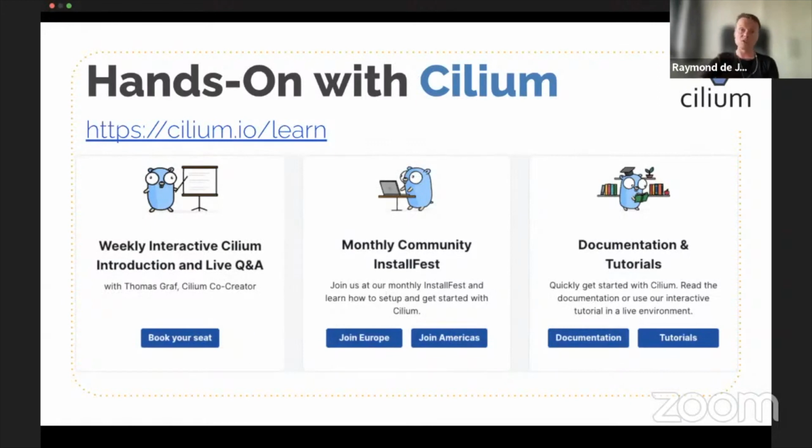We can answer questions about the setup process and do a little bit of demos of what you can do with Cilium. And there's an extensive list of documentation and tutorials on the documentation site, where you can try, for example, building examples with layer 3, layer 4, and layer 7 Cilium network policies and see how that works in action.